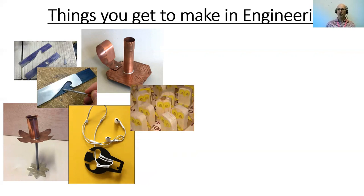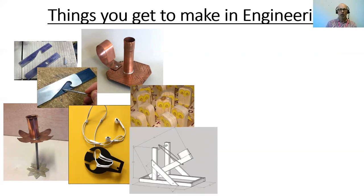We've got a mass production project. You work in teams. You've got to mass produce a walking owl toy. We also make ping pong ball holders. I provide you with the drawings and you work in teams to manufacture that. And then you test it out.